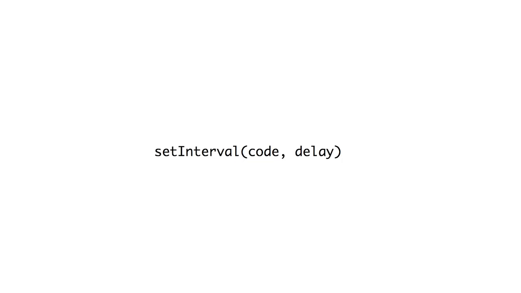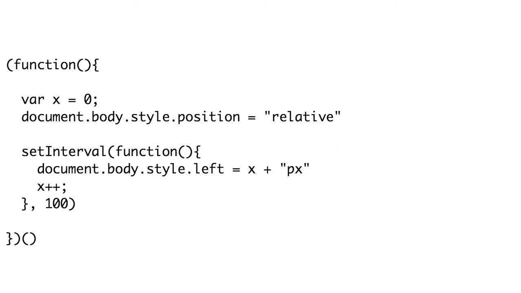If you want to call your code more than once, repeating over a certain interval, then setInterval is what you want to use. Just like setTimeout, setInterval takes two arguments, code and delay. SetInterval can be useful for constructing animations. Usually, simple animations consist of a piece of code that changes a property a little bit over and over again. Now, most of the time, you want your animation to stop. That's where clearInterval and clearTimeout come in handy.